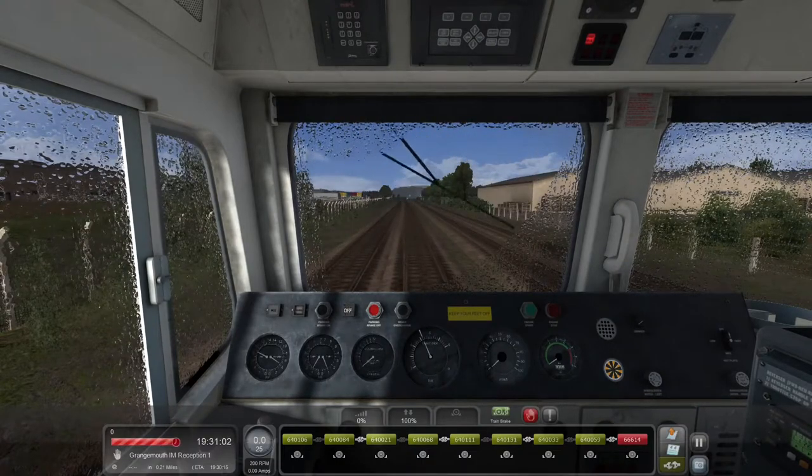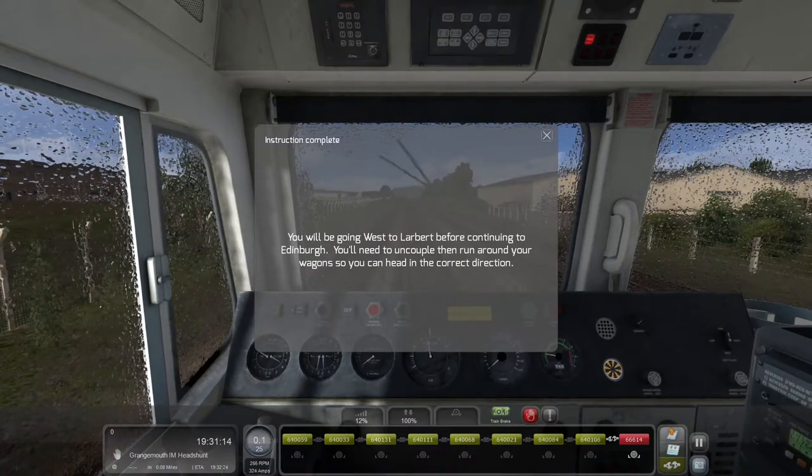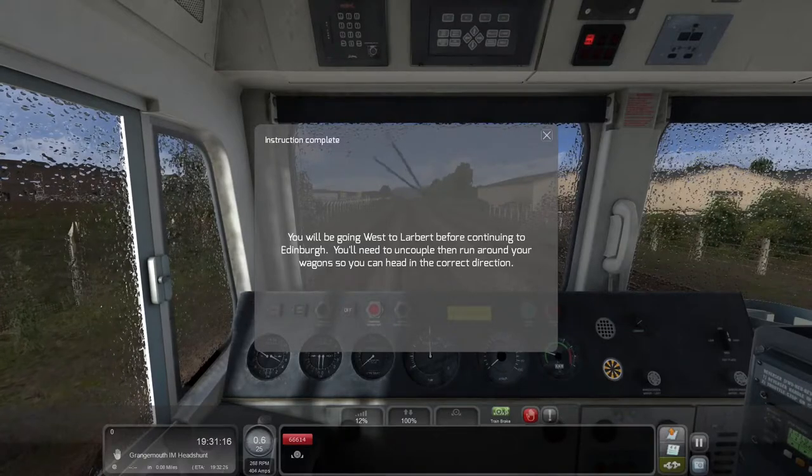I'm ready to uncouple on command. Done. You'll be going west to Larbert before continuing to Edinburgh. You will need to uncouple. Let's take the brakes off. You'll need to uncouple. Then run around your wagon so you can head in the correct direction. Roger.